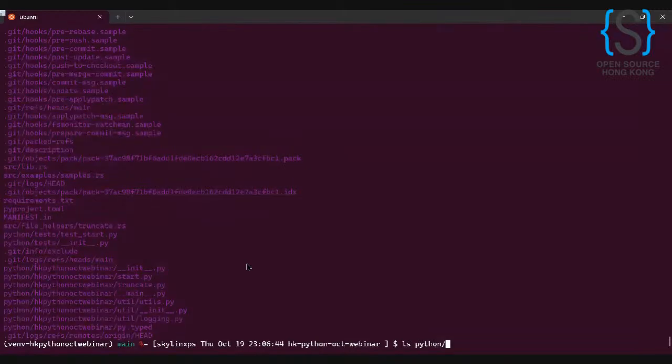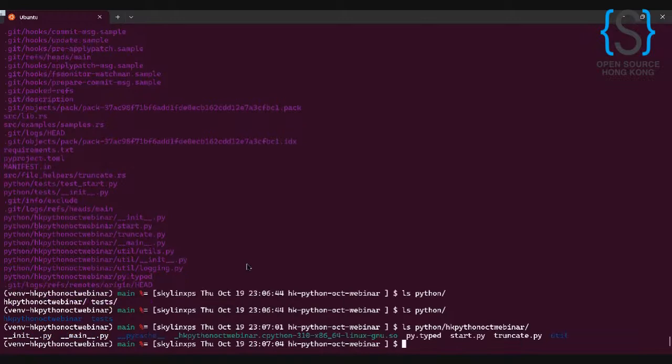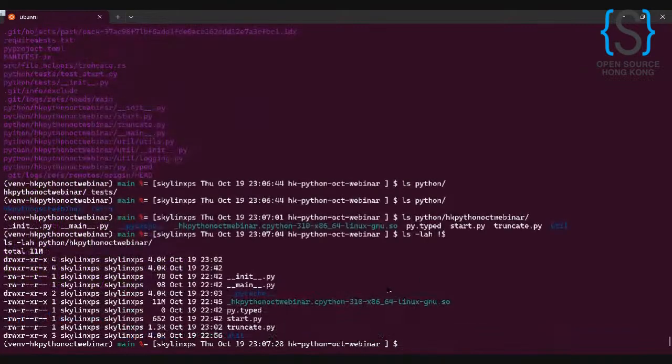Let me see if I can find it. Okay, there you go. This is the bridge. Maturin generates this automatically for us, and this .so file contains the Rust code in a form that Python can import those functions and use. Let's look at the size of that. Just for information, it's 11 megabytes in this example.